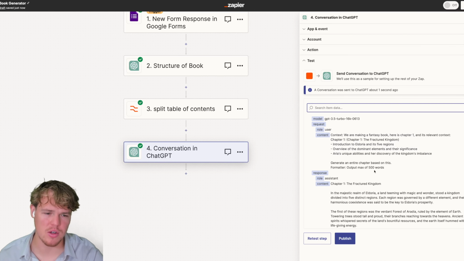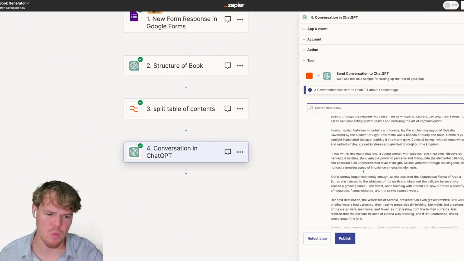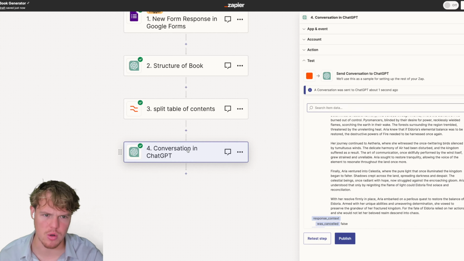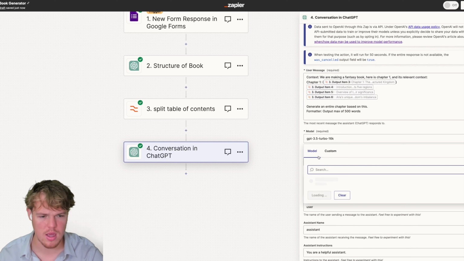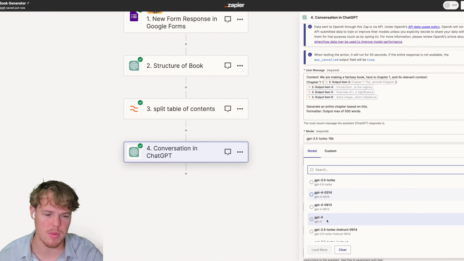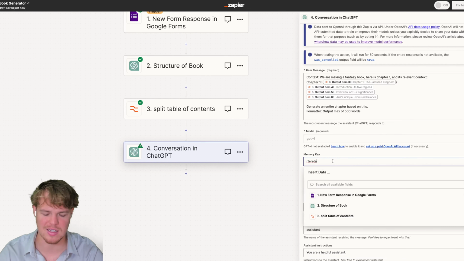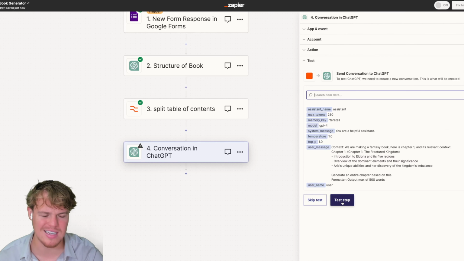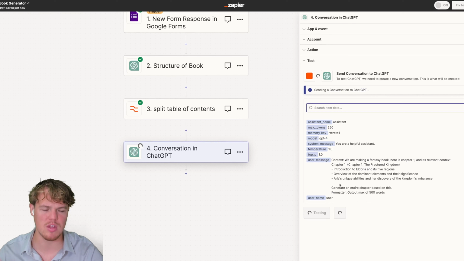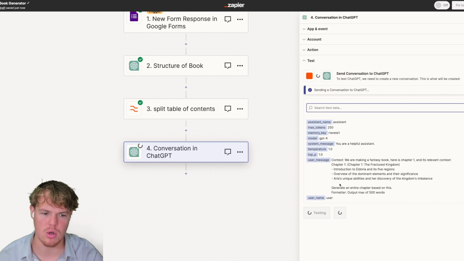Okay, so as you see from that context, we were able to get around 500 words here, but let's take it one step further. Let's go ahead and say we wanted to use GPT-4, as, to be honest with you, if you're going to genuinely sell this book, you're probably more inclined to use GPT-4 because the outputs and the actual readability are going to be higher quality. So I'm going to test this step again, see what the new output is, and I'm going to show you a little trick to extend the version of an underlying chapter here.